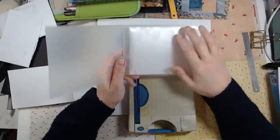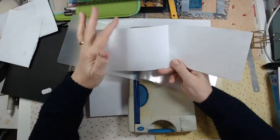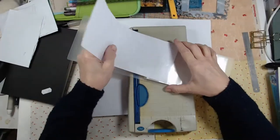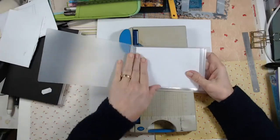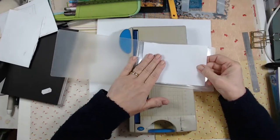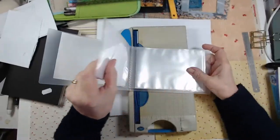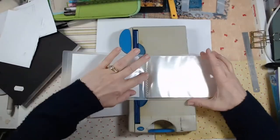So what we need to do now is we've got a cut side and we've got a neat side, and because it's not too bad actually, we don't have to. If you are going to, and you see that fits in perfectly, because that is an A6 and A6 is 4x5. So I can have some colour on here, it's protected by that. I can have colour on here, it's protected by that. So I'm going to flip it over. I'm not going to use this side, but I'm going to use this side.